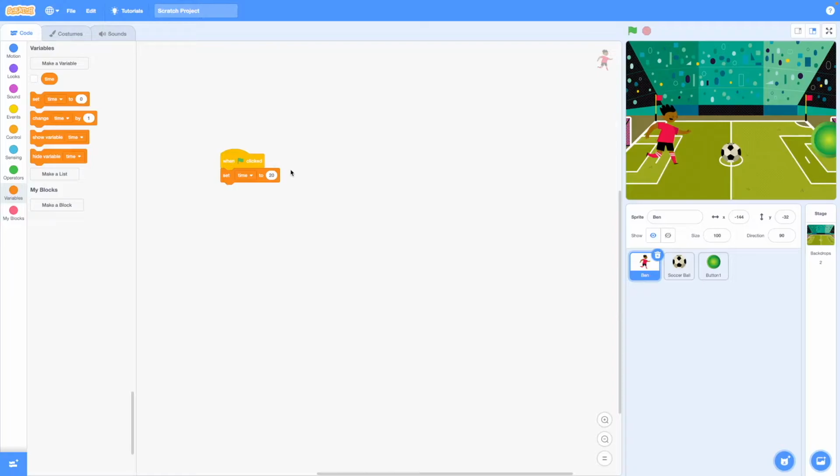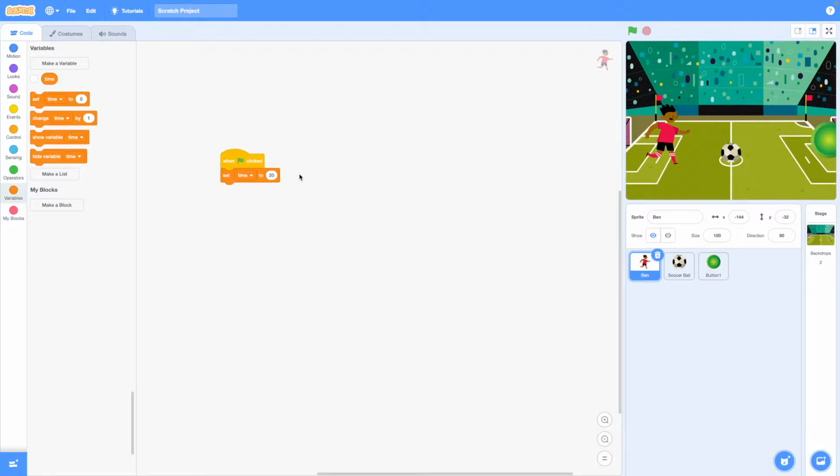The I variable is a counter. So initialize counter. Now we are initializing a counter. The variable name we are using here is time. So we set it to 20.